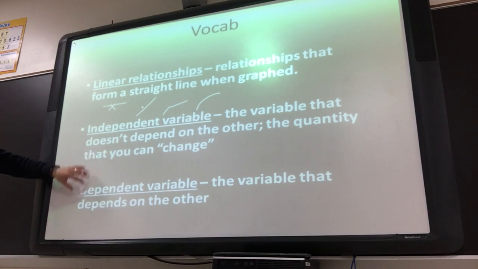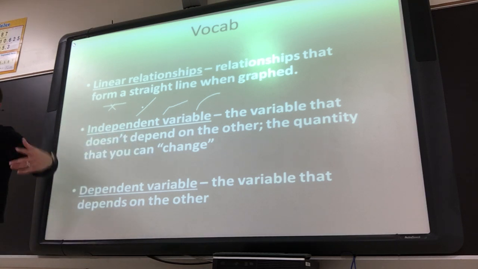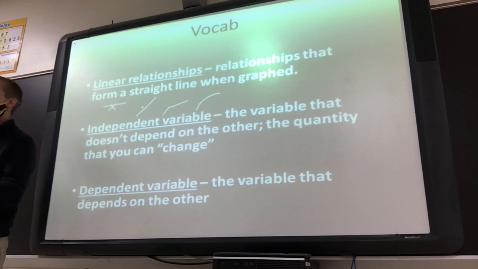Independent and dependent variables. So you all talk about independent and dependent variable like in science projects. Usually is where you've seen them. In a graph, that's when we have independent and dependent variables as well. Independent. What does it mean to be independent? Do it on your own. The independent variable does not depend on the other. You can, in other words, think about it as you can change it.